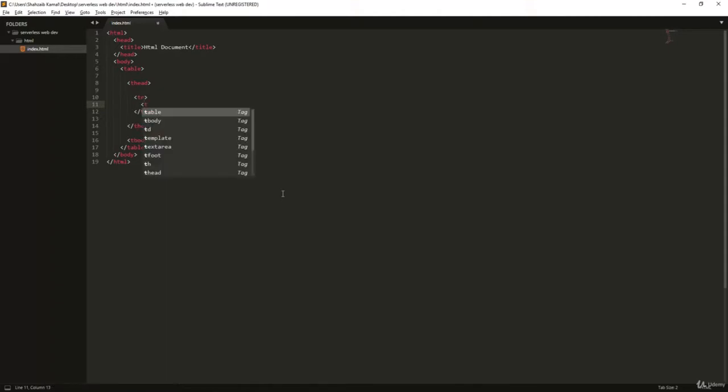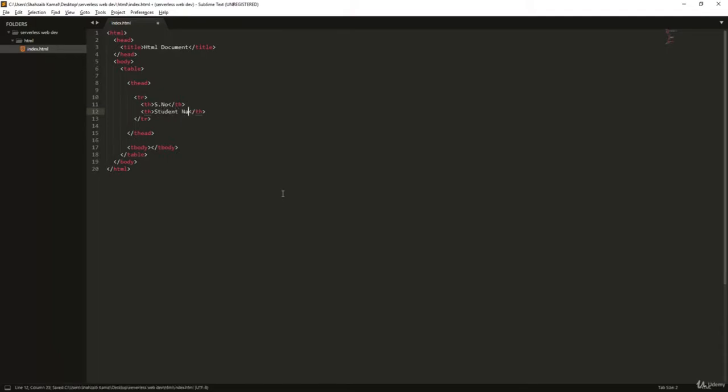So because we are in t head, we have to make the th. We have to use the th, meaning table heading. This is a single cell inside the tr, the table row. And for the first table heading, I'm just using the s.no, and right after this s.no I'm making another one, and inside this I'm typing something like student name.